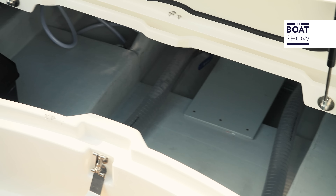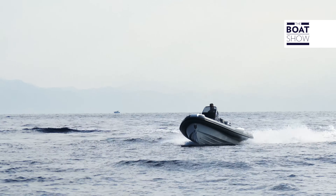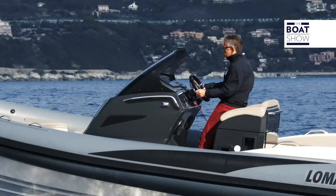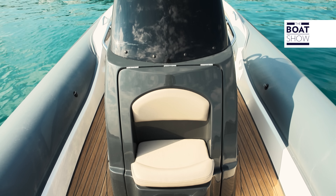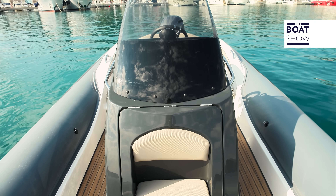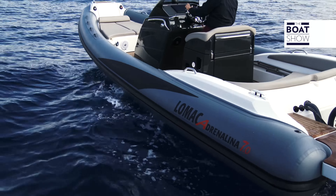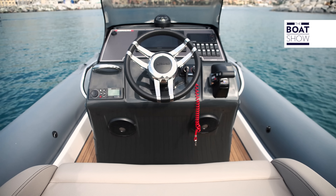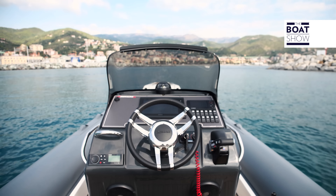Can you see the two lightning bolts? They remind you of the bottom of the transom. It takes its original lines from competition ribs, and serves to reinforce the area where the engine is fixed. The whole dunnage and bowsprit is gorgeous, so well designed. The aerodynamic console protects the driver's seat, which is wide enough for two people and has nice raised edges.